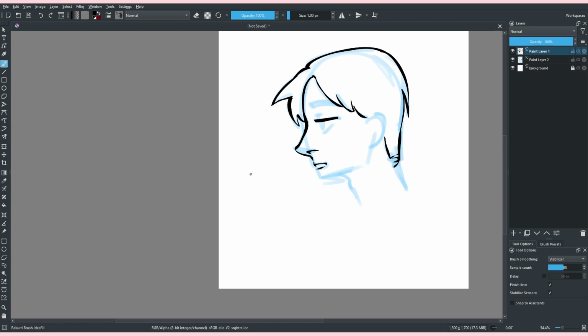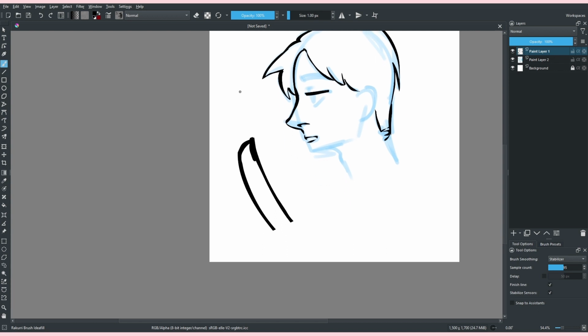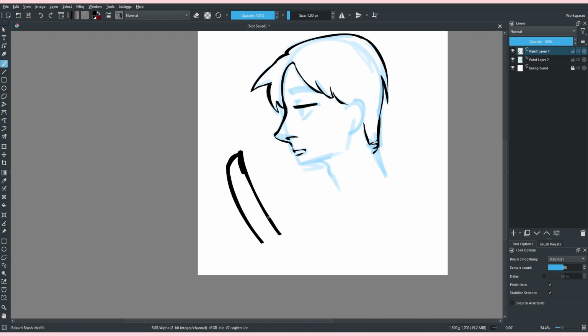One thing that I do like to do is fingers: you fill it in and then like that. Pretty simple finger shape. And then this person has black nails, I'd presume. Yeah, it's fun.